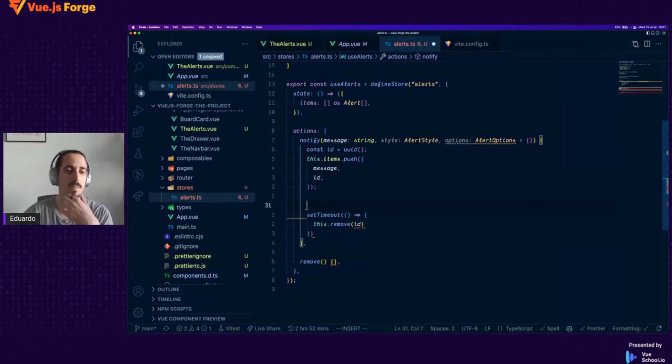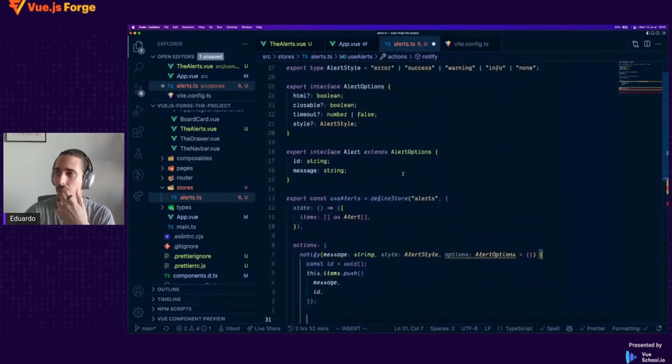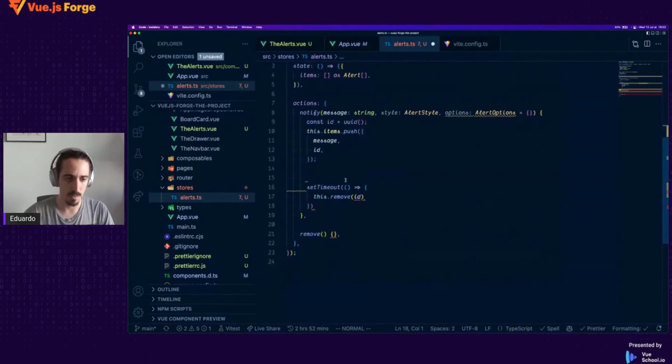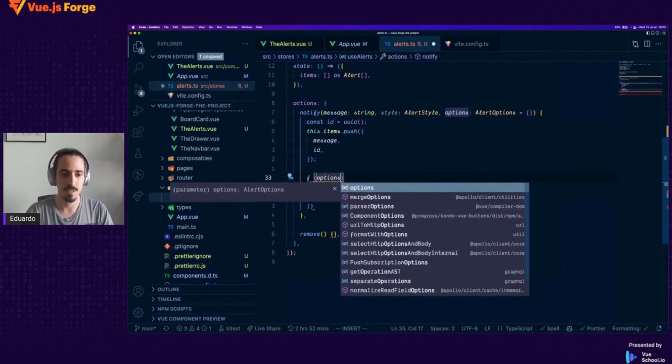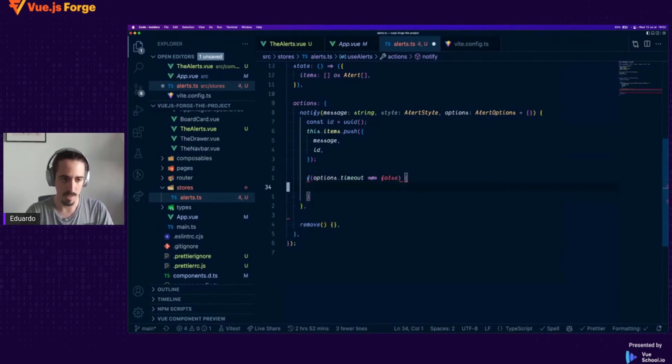I imagine we could have some default options also, like having a default timeout. So the idea is, if options.timeout doesn't equal false, which is a possible option, we set up a timeout.